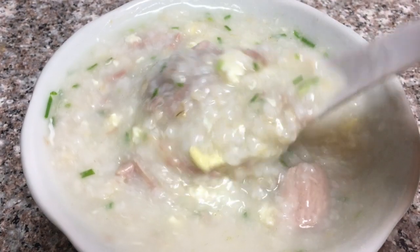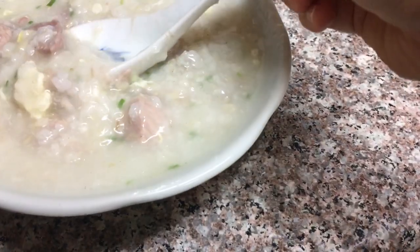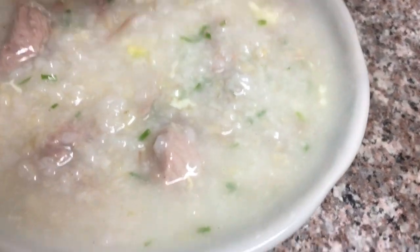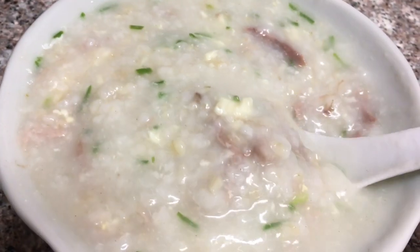You can even preset this meal, especially in the winter time with frozen meat in the rice cooker. It's great for when you're feeling lazy and or have a busy day, or you just want to relax and don't want to deal with a lot of cooking.